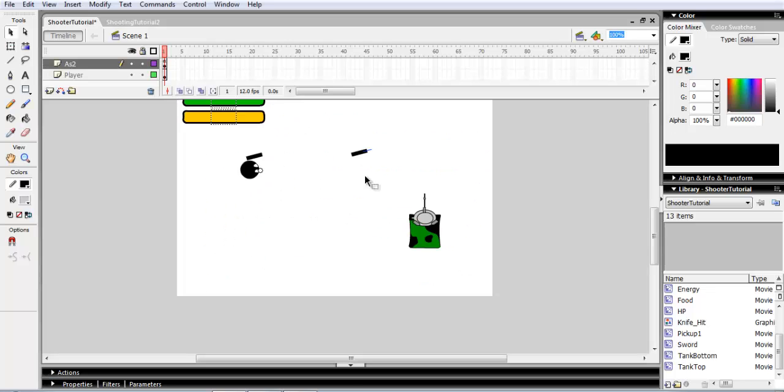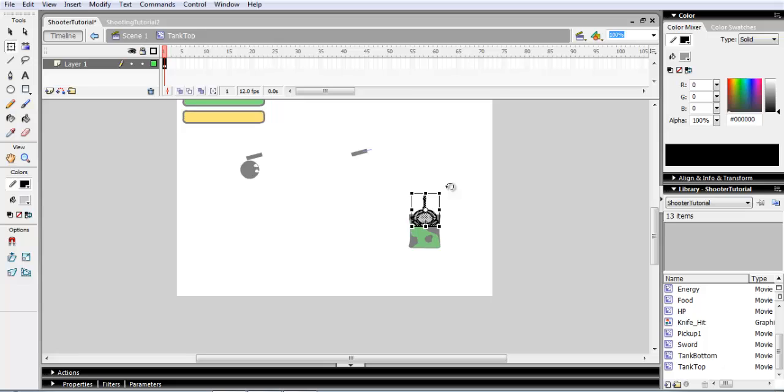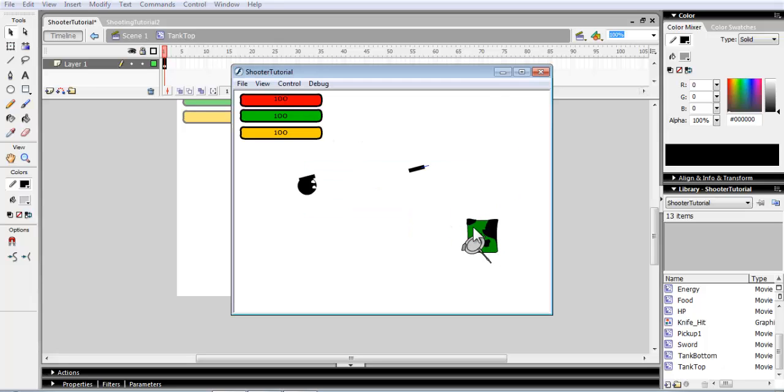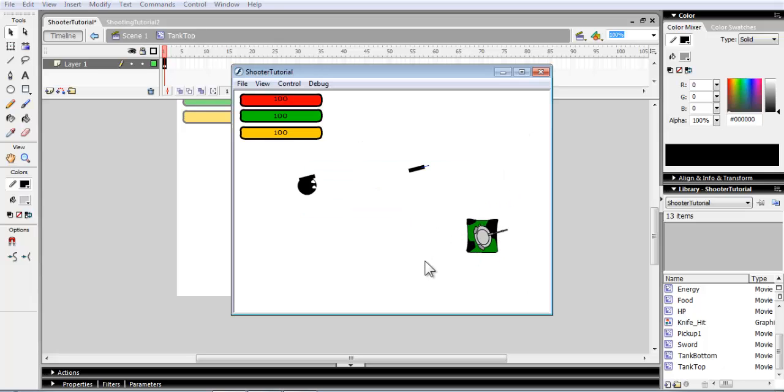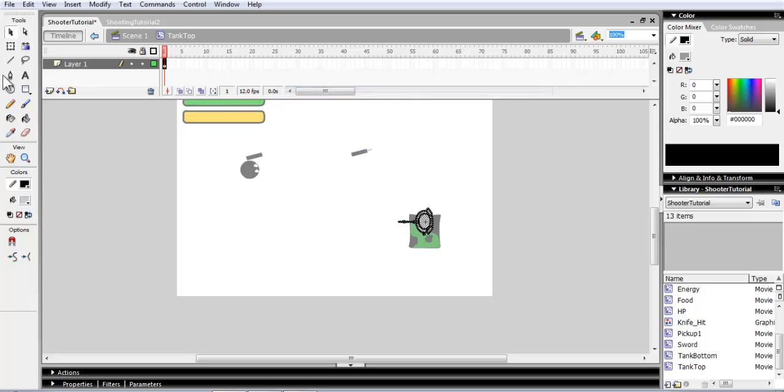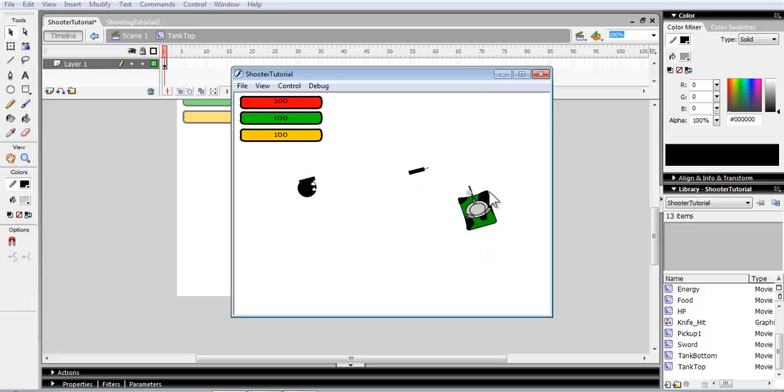Oh, I know why this isn't working. Because we have to go in here, and this is the wrong way around. I must have turned it by mistake when I was drawing the tank. I made it a symbol. No, I don't want a rotation point there. Right there. Oh, wrong way around again. It's the other way. Oh, there. That's much better now. Shoots out the barrel. Kinda.